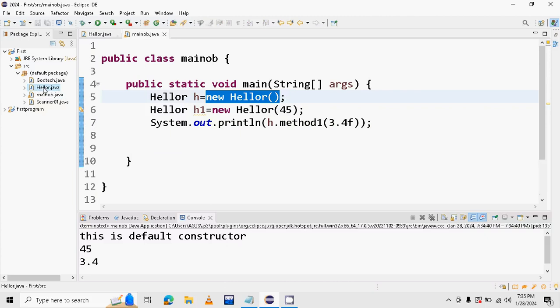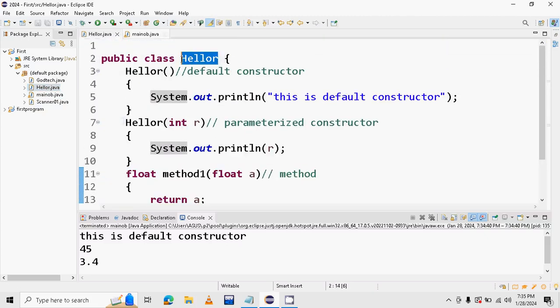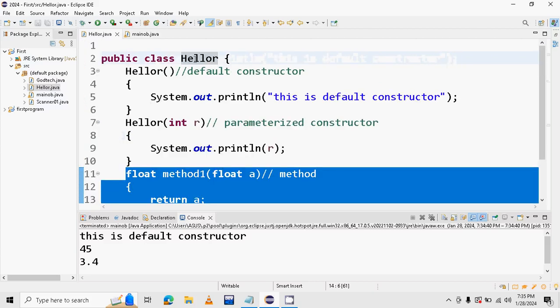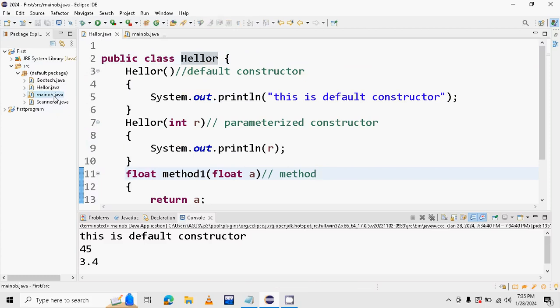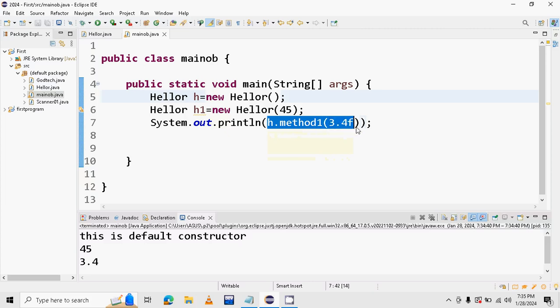A method is a separate entity which is always dependent on the class, and we use it as a function inside the class, but we call it a method in Java. We can call the method using object name dot method, and we have to pass the parameter. Okay, so this is the video I want to present here.